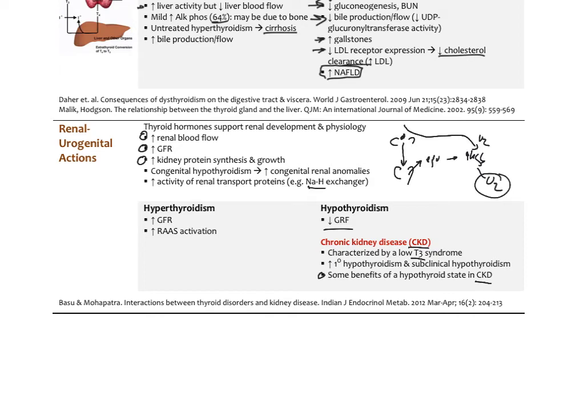In hyperthyroidism, we see an increased GFR and increased activation of the renin, angiotensin, aldosterone system, and that could potentially then increase blood pressure. So although thyroid has a vasodilatory effect on the vasculature, which usually decreases blood pressure, here through the activation of renin angiotensin, we might see an increase of blood pressure in hyperthyroidism. And so that's, when we work up hypertension, about 5% of those cases, remember, are what we call secondary hypertension. And a good percentage of those cases are endocrine, like having high cortisol, but in this case it would be hyperthyroidism that might contribute to it.